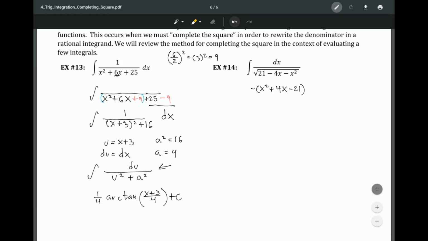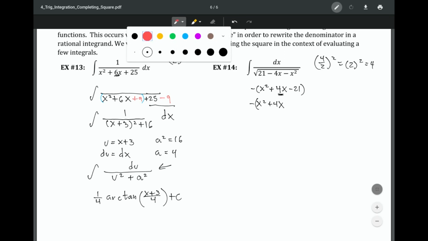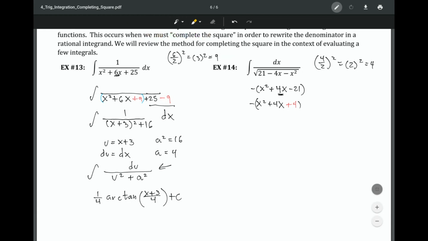And I'm going to complete the square by grabbing that 4, dividing by 2, and squaring it. All right, so in this case, that's going to be 2 squared, which is 4. So I'm going to write an x squared plus 4x. All right, and I'm going to add a 4. Okay, you just have to be a little bit careful with this because you can mess this up. First of all, I'm going to pull that 21 out. This 21 is going to be pulled out, but it's going to be a positive 21.